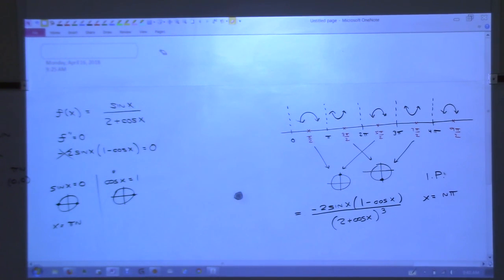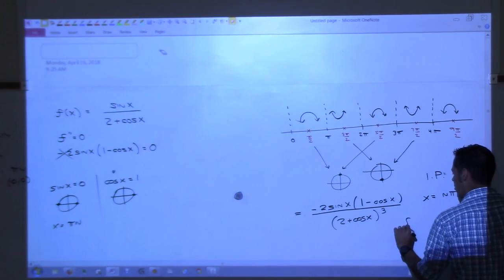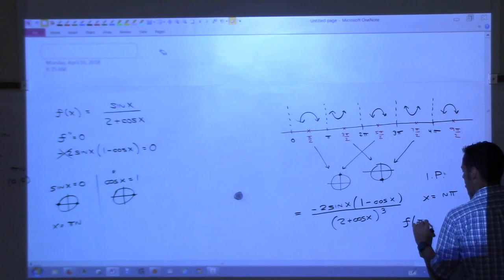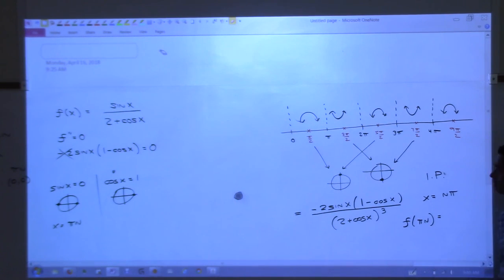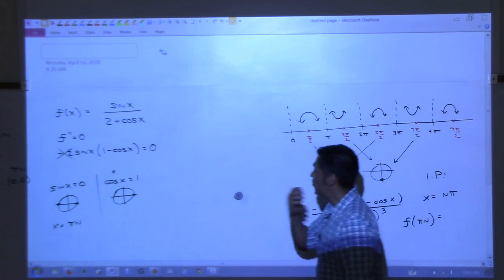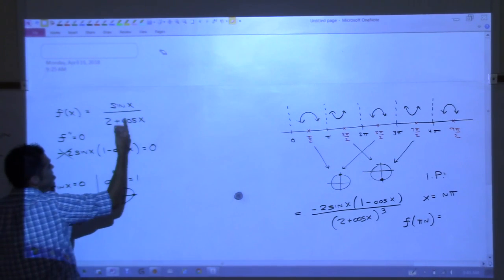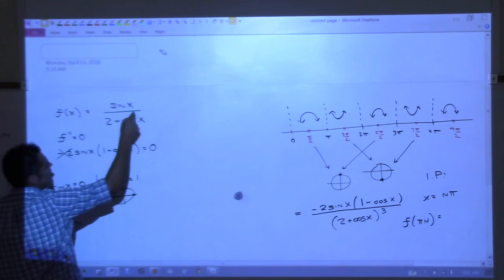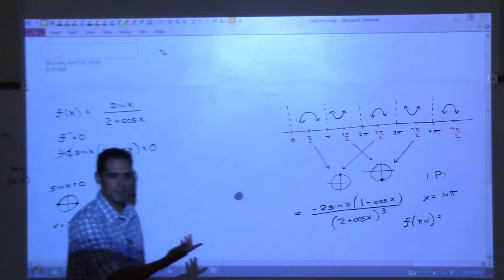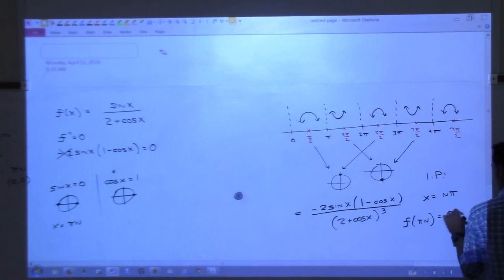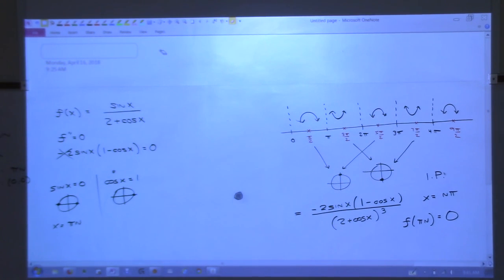Hey, let's go ahead and figure out what the value of the function is there, because I'm going to plot these points, aren't I? So we may as well figure out what the function looks like at n times pi. So just plug in pi or plug in 0. It doesn't matter. Any multiple of pi. So I'll do pi. What's sine of pi? 0. Oh, wait. These are X intercepts. Right, these are our X intercepts. You just said it. You just said it too. I know. I said it a little while ago. We said that's where the pi n came from, right?